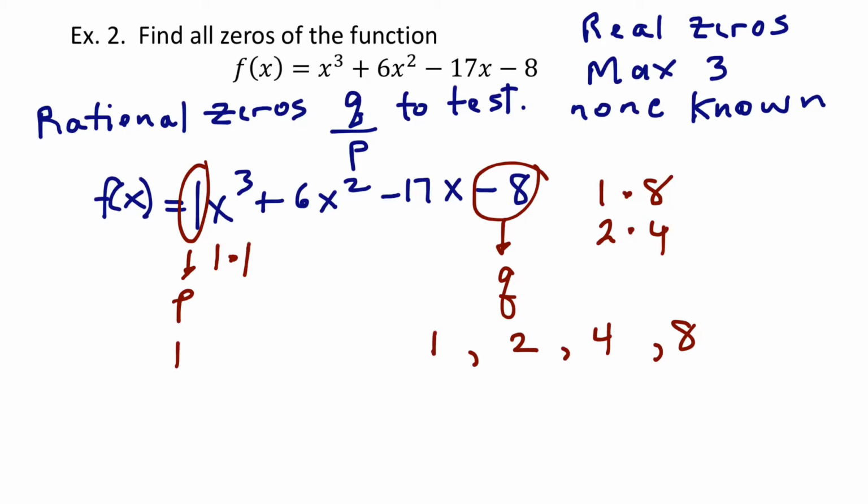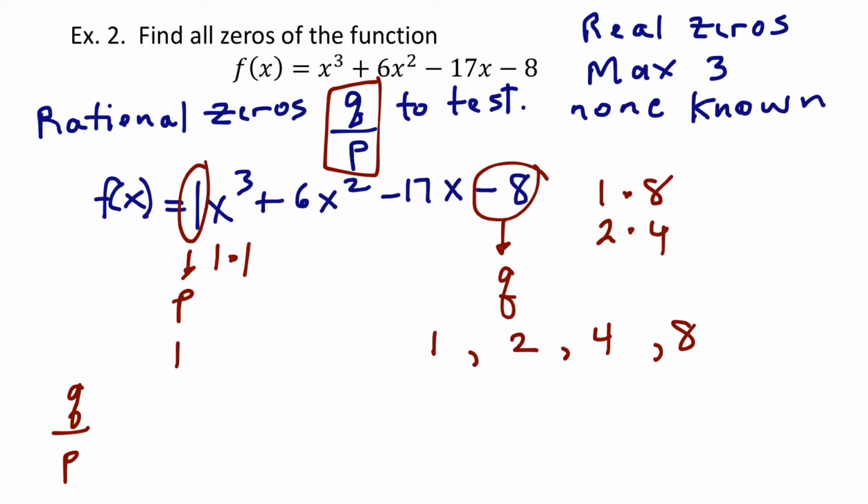Okay, so in order to make q over p ratios, I'm going to do it systematically. I'm going to take each of these q's and put it over, in this case I only have one p, so there aren't going to be that many possibilities. There could be more depending on whether you've got a number here like 6 or something that has more factors than just 1. Okay, so this is a relatively simple example here. So I'm going to find my q over p's, which I'm going to then test to see if any of those are zeros, so I have a starting 0 to deal with here.